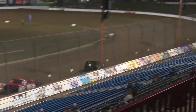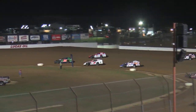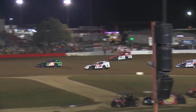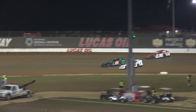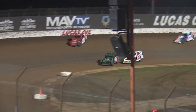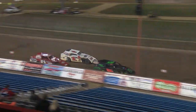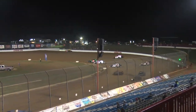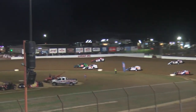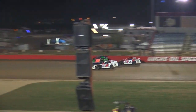Yeah, speaking of that, so Brill leading the way. Franklin and Bobby Williams having a heavyweight battle for that 2nd spot. Now Bobby Williams going to slide in front of Franklin into that P2, and Williams not done yet. He's going to pull side by side with Brill. Brill chops the nose off, getting into the turn. That'll slow those 2 cars down. Mitchell Franklin likes that. He'll go to the top of the racetrack, the F1, digging off the top of 2, and you've got a 3-car battle for the lead on the back straightaway.